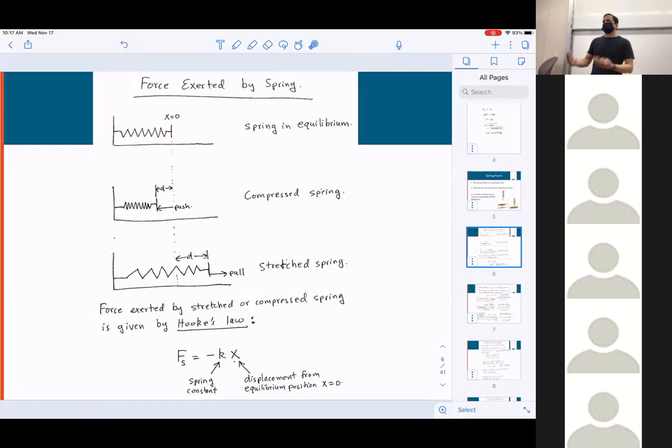So the spring force is a restoring force in the sense that when you try to compress the spring this way, the spring wants to push back and get to the origin. And if you try to pull it in this way, then the spring wants to pull back and get to the origin. So it wants to come back to this relaxed position, x equaling 0. If you displace it from that position, it doesn't like it, and it will exert a force in a direction that is going to try to get you back to the origin. Any questions on that?